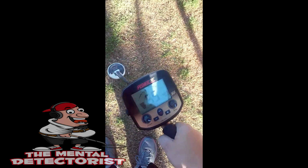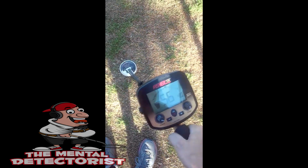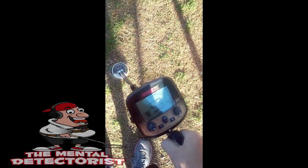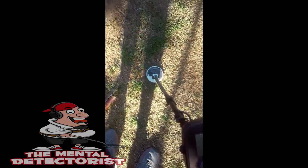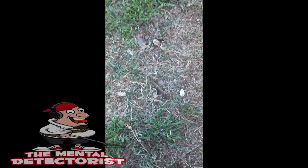Just got another target with the Goldbug Pro. Hovering around all over the 50s really, but showing about 1 inch under the coil there. I'll go ahead and dig that up and see what I find, and I'll share it with you.